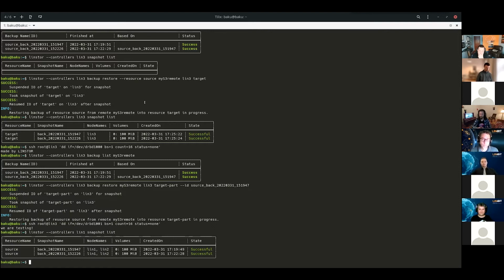With the automated backup shipping, you can set limits on how many snapshots should be kept locally and how many full backups, with all incremental backups depending on them, should be kept on the remote side. Super, thank you. Got it. And the last question: if you remove a resource definition, will it remove snapshots as well? Not yet. But this is also something that we definitely want to consider, because I understand that it is much more convenient to have the snapshots removed with the resource definition.